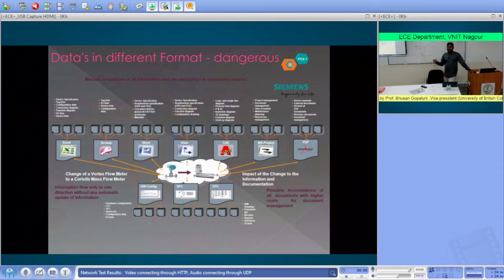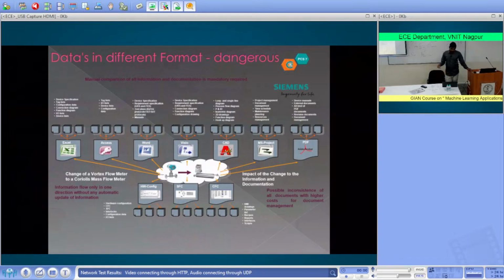Before that, we need a common database because we have different data formats, which is dangerous in process industries. In process industries there are multiple kinds of data: Excel data such as data sheets, device specifications and tag lists, Access data, Word data, AutoCAD data, piping and instrumentation diagrams, 3D models, 2D diagrams, and PDF manuals.